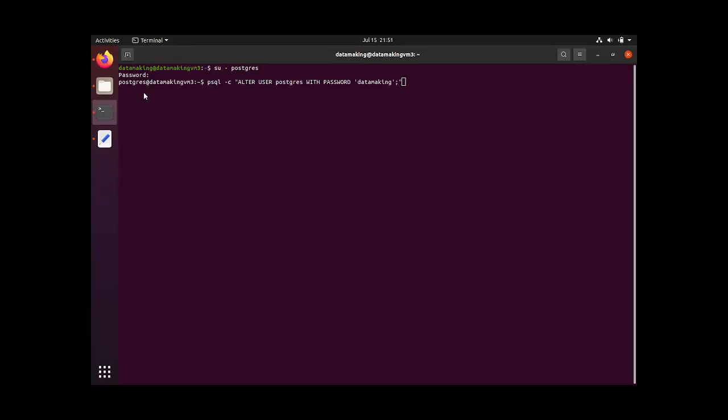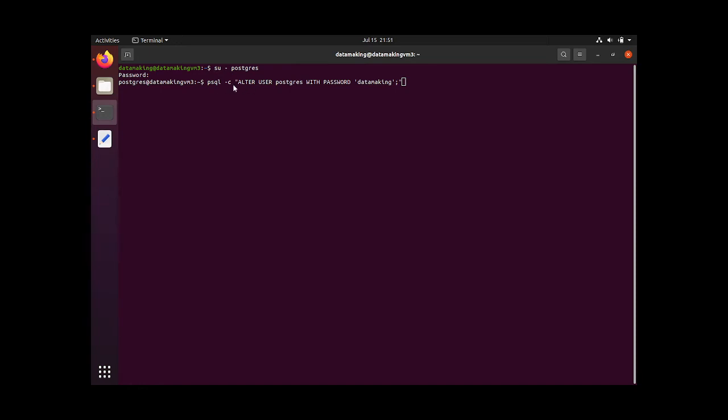Now, I told you there is a PostgreSQL user called postgres. This postgres is basically the Linux user which got created, and there is a user called postgres which is also created in the database. So for that you need to change the password. To run that, we are going to use the psql command and pass the SQL.